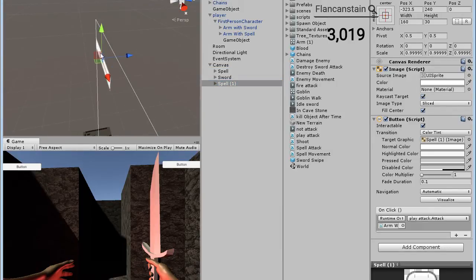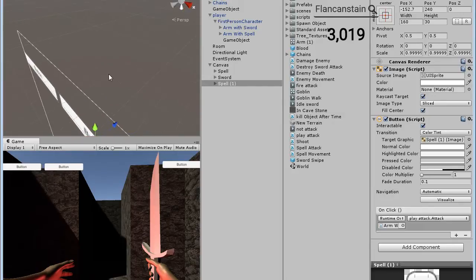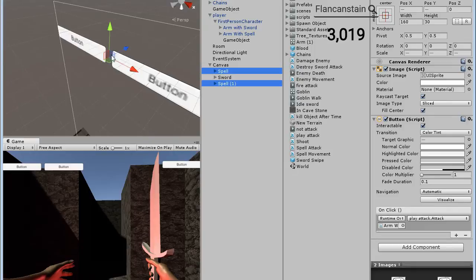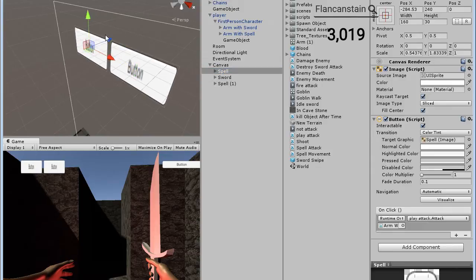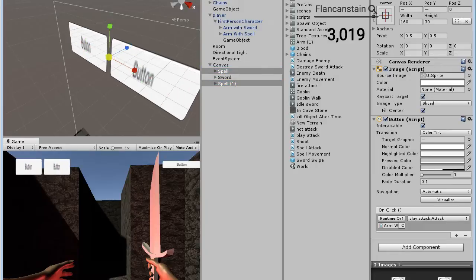So I might upgrade it so you can later do a second ability or something. Right now I'm just going to scale these a little bit thinner and make them a little bit fatter, so you can actually click them with your fingers.